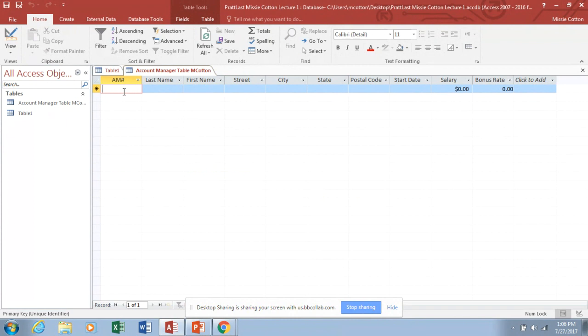So if I can get you to turn over and take a look in your textbook, we'll take a look at the bottom of page 24. And we're going to type in our first worker is 31, Rivera. And you can use your arrow keys, you can tab, you can click with your mouse to move from field to field.